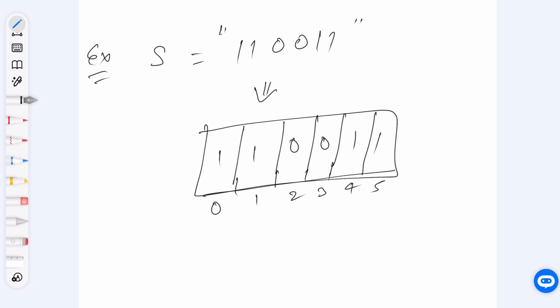Now if I take a pointer at this position and scan the string using a pointer, let's call the pointer i, what will happen? When i is here, we find that the very first segment is going to start. So the very first segment begins here. Then we'll check the next value. Still the same segment is there, so from here to here is the same segment.